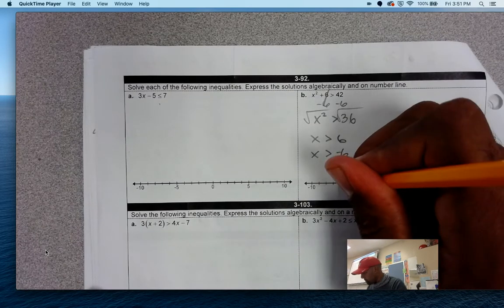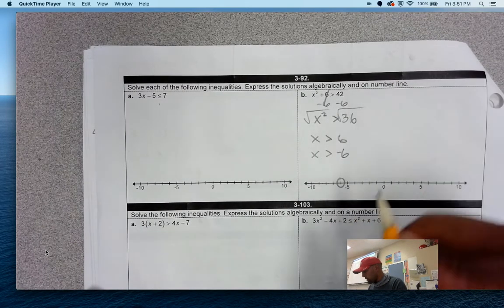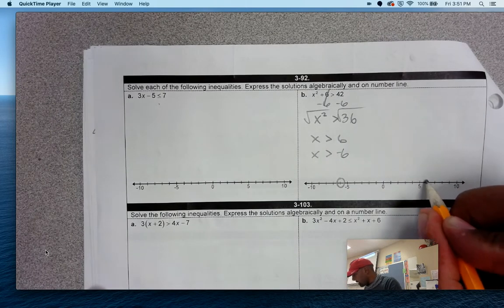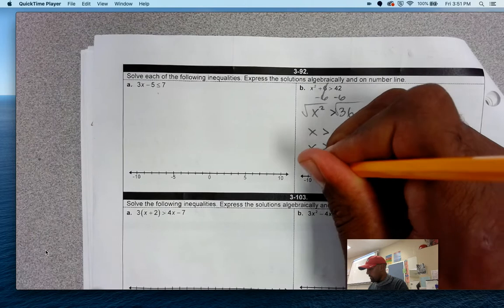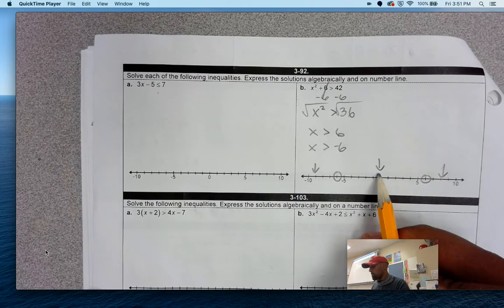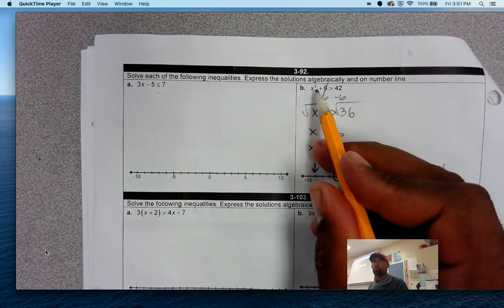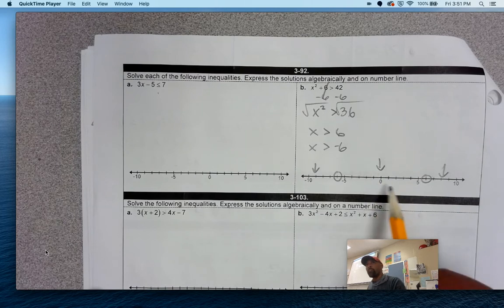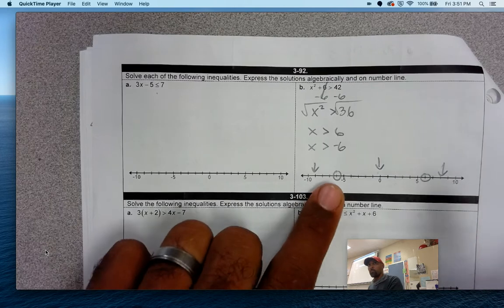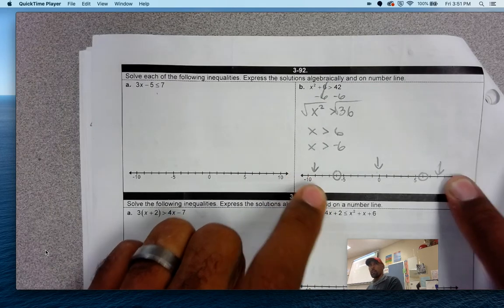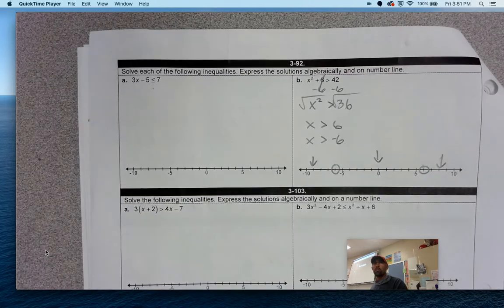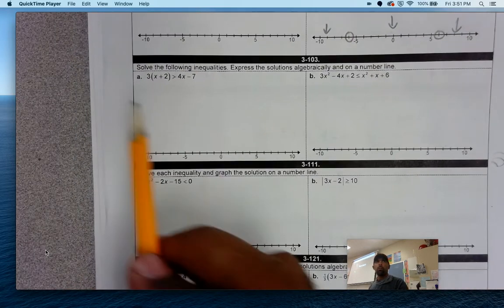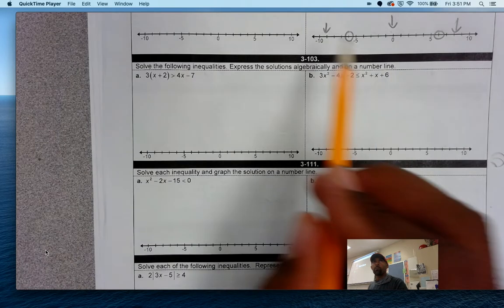So what I'm going to have to do is at first it's open because at -6 and at +6. And remember now you're going to take a point, plug it in. I recommend just plugging in 0 into the original equation. If 0 does not work, do not shade here, only shade on the outsides. If 0 does work, then you're going to shade on the inside. That was kind of like the second question I showed you. Okay, so now that should help you guys figure out the rest.